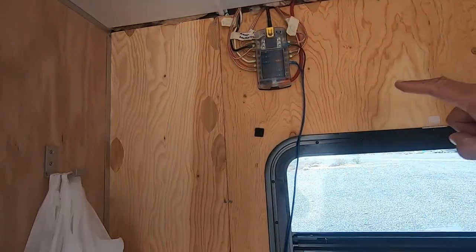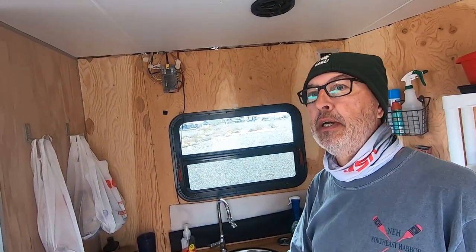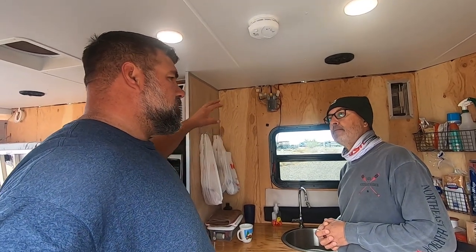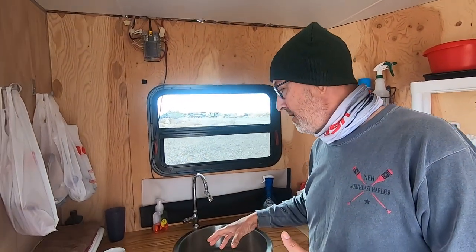Yeah. And while you're going that direction there, this is my other 12 volt center. Half of those are for future use. I've got them running to other parts of the trailer. Couple underneath here. So basically you've got extra wires run to support other 12 volt items you might want to install later. That I think I might need later, right? Yeah, so that's a good idea.